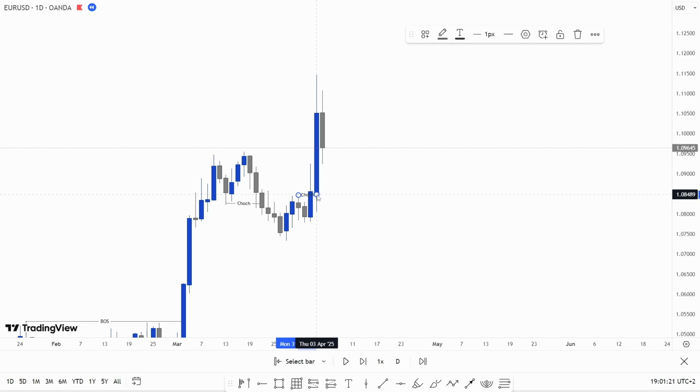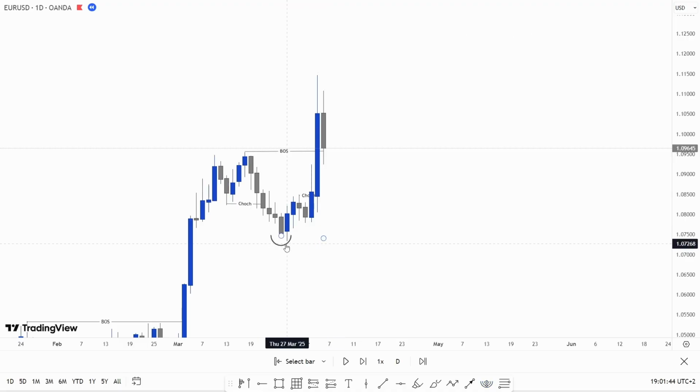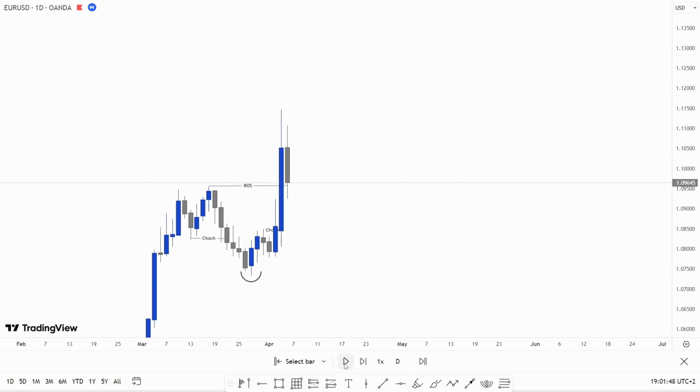So we were now able to identify that the market is now in a bullish trend. That means the internal pullback may be over. So we see if price targets that high, and it did, leading to a what? Break of structure, telling us that this is now our strong swing point area. As we can see from the market, this is our strong swing point. So let's play the market forward again, see what the price does.